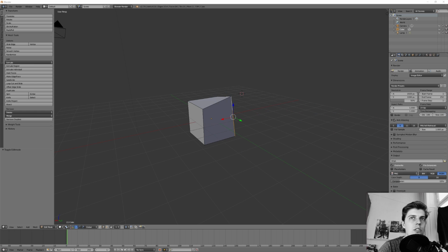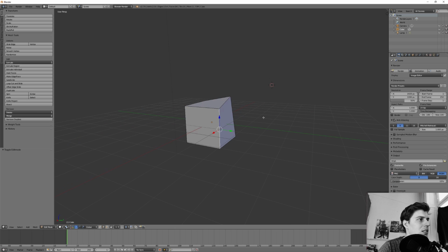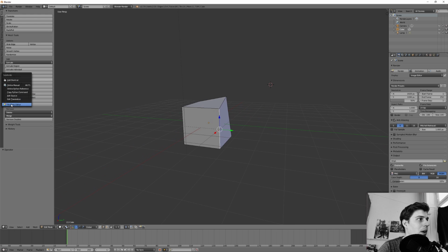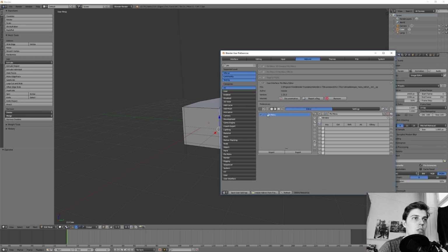Here we go. So we can do this in a number of ways. One, probably the easiest way, and this is one of the greatest parts of the Pie Menu Editor in my opinion, is that if you want to subdivide an edge, you can go into your tools panel and click on subdivide here, and then you will start subdividing your edge. But what you can do now is right click and select Pie Menu Editor. And if you click on that, now you see here add to pie menu. And pie menu is referring to this specific one.